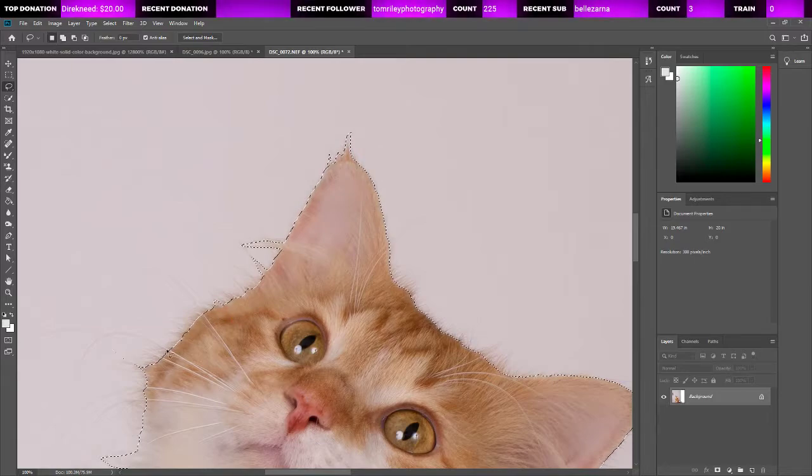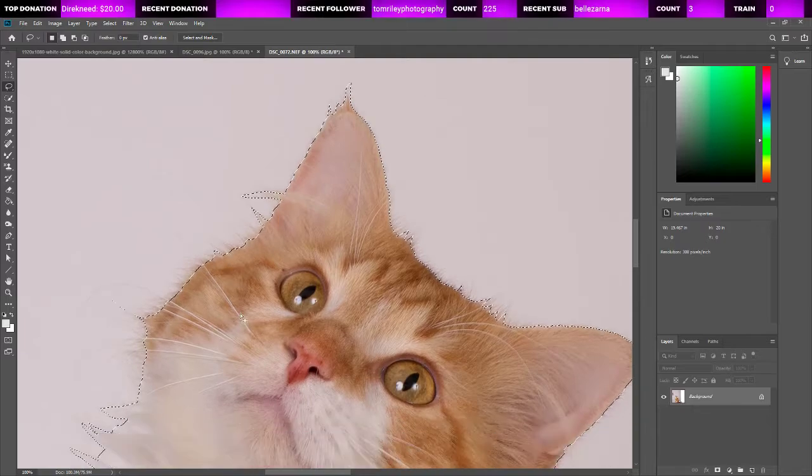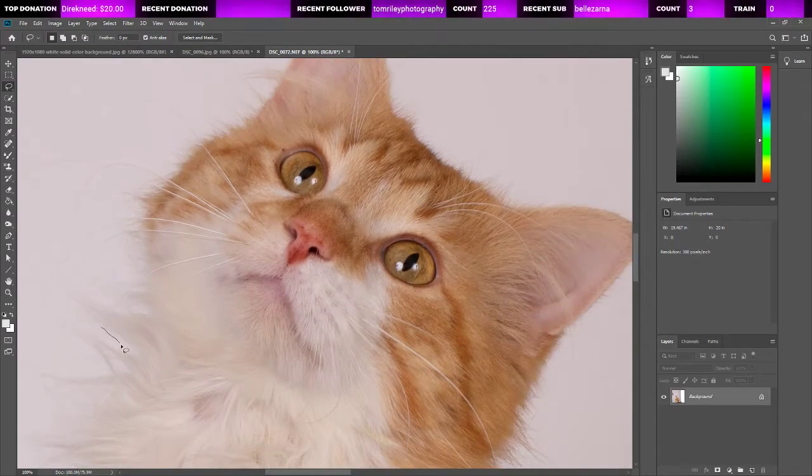Now, any whiskers you have, you're obviously going to lose those, because it's a white whisker on a pure white background. So basically it's there, you just can't see them.